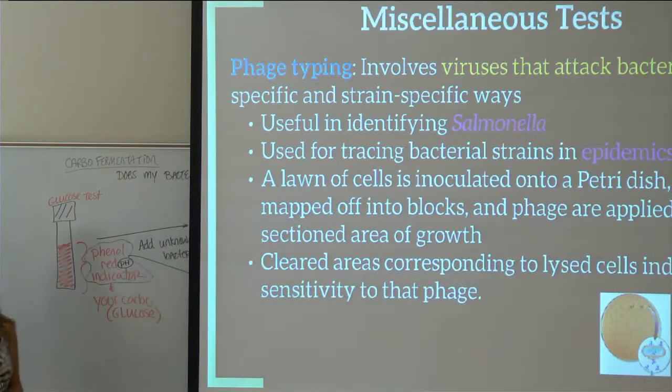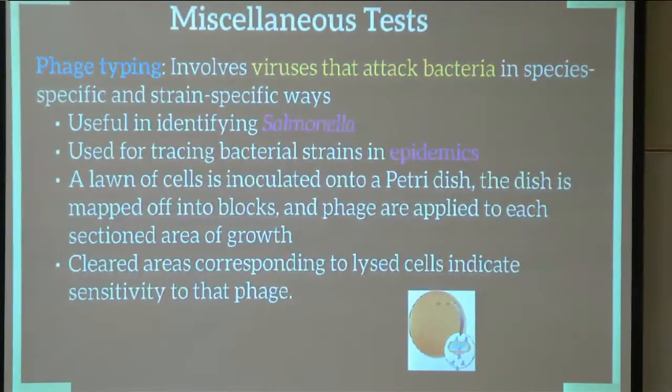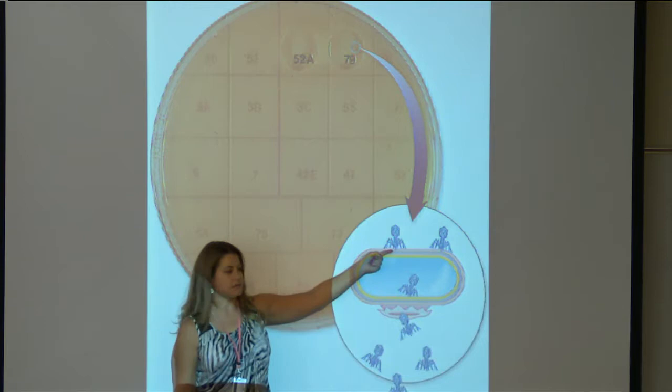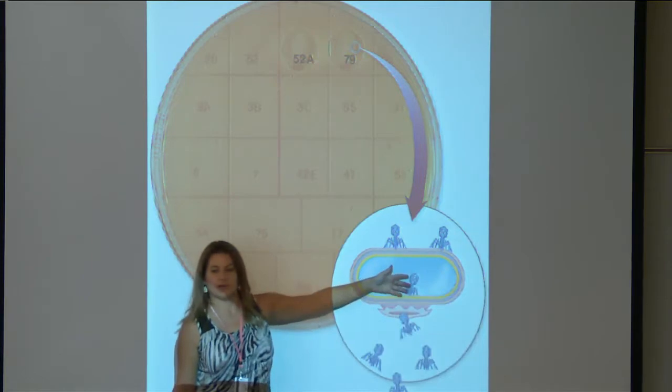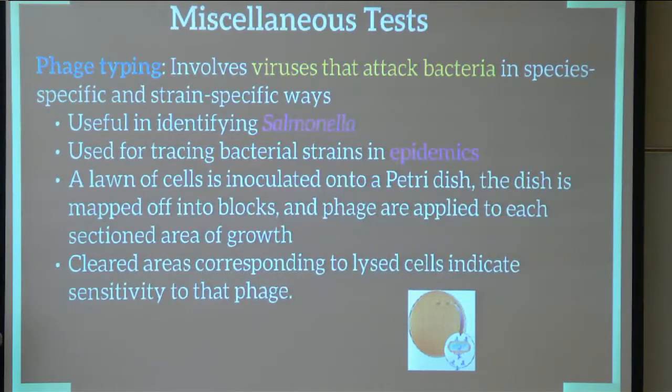What is a bacterial phage? Talk about the virus chapter. Oh, jeez. So a bacterial phage is a virus that attacks bacteria. Remember, I'll show you here, they look like this. Okay, little, like they're mechanical spider-like. They attach to the bacteria and they can destroy the bacteria or they can become integrated into their DNA. Okay, so this whole test is based off of that, these viruses that attack bacteria.